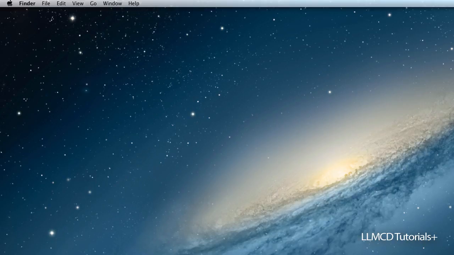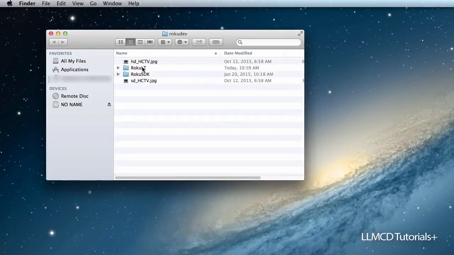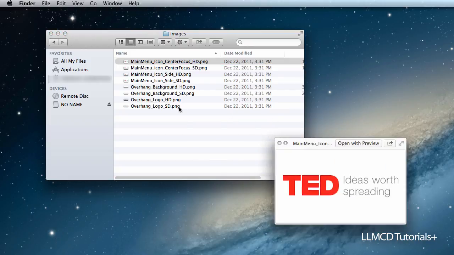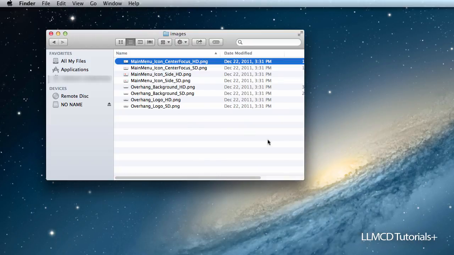In the last tutorial, I talked about the images folder, and one thing I forgot to tell you. In the images folder, which I will show you here inside of my directory, it's a video player. I mentioned that these images are the default that came with the SDK. These images you can change. They're PNG images. You can import them into your graphics editor, make them whatever you like so that it can display on your channel.